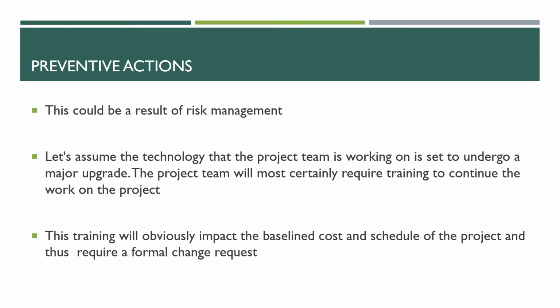So due to this training, you're taking a preventive action so that your team continues to work, but this is resulting in a change on your baseline cost and your baseline schedule, right? So this will obviously require a formal change request document, and this will need to be approved by the CCB, the Change Control Board, and only after that will you be able to send your team for this training because of the change in the technology that they were using. So that's how preventive actions can lead to change requests.